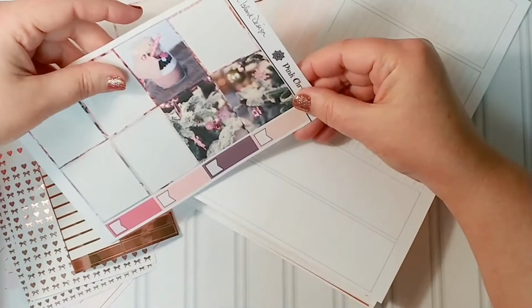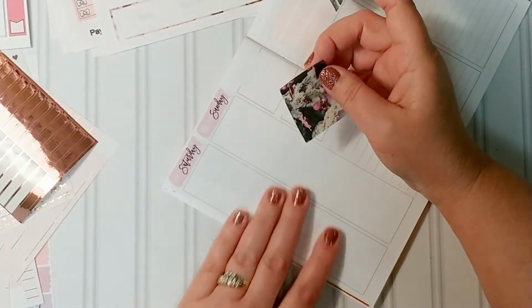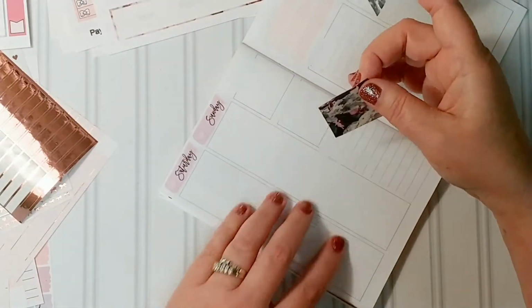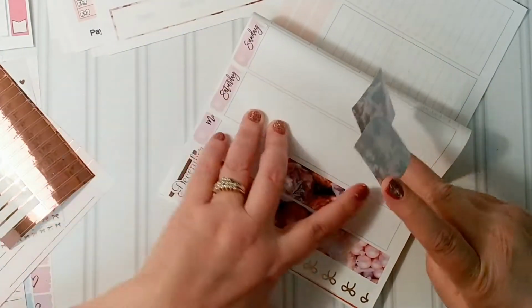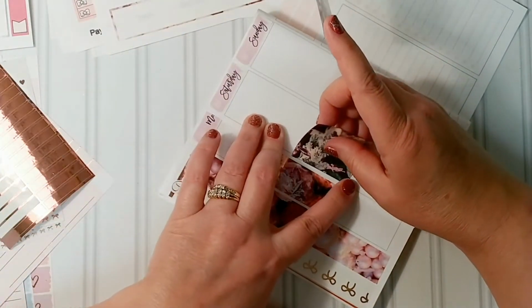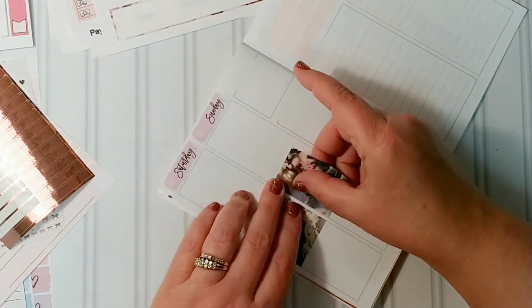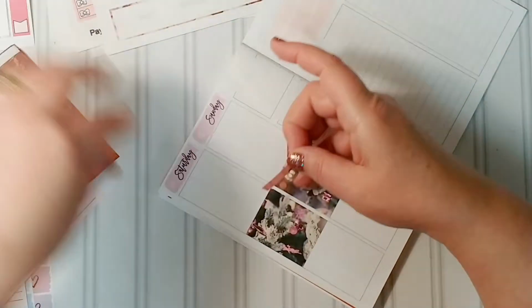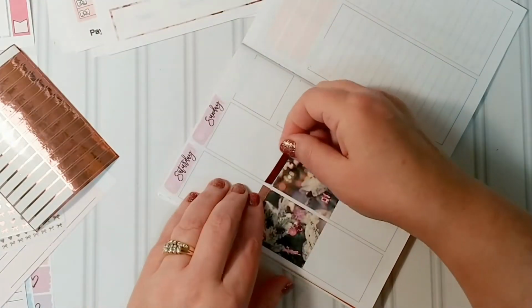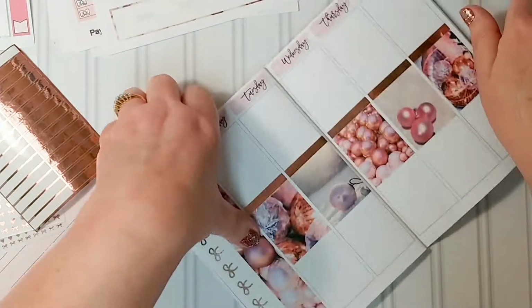Now let's go to the weekend, and I decided to use the 2 tree stickers with ornaments on them to do Saturday and Sunday. So I'm going to fold that little page over just slightly so that I can kind of see where the placement was, open it up, and finish laying down the full boxes and headers. And now comes the fun part.